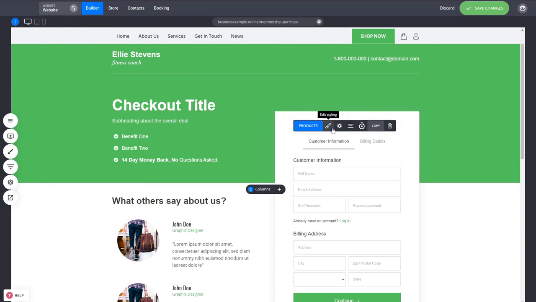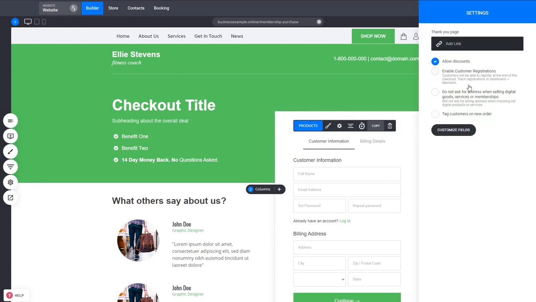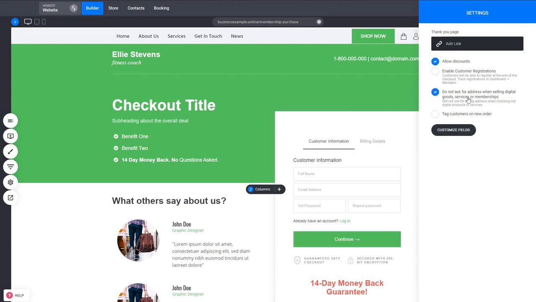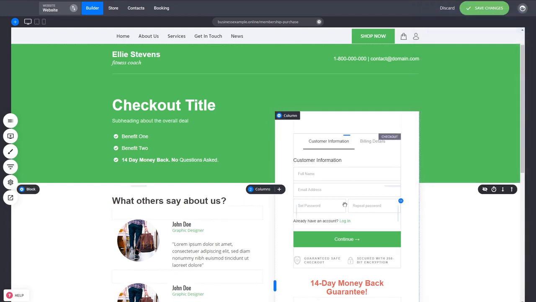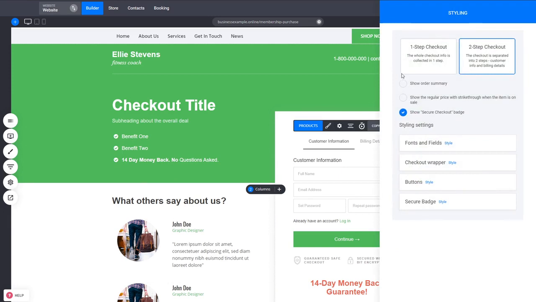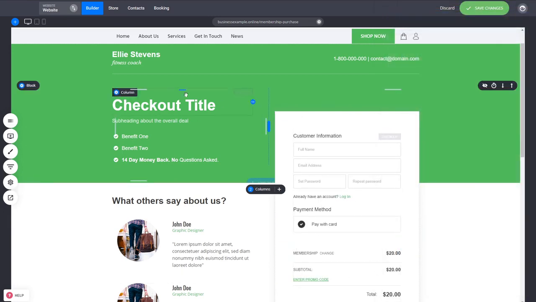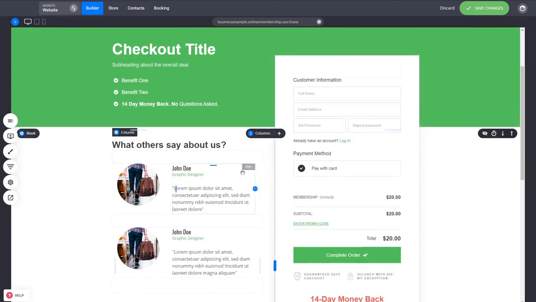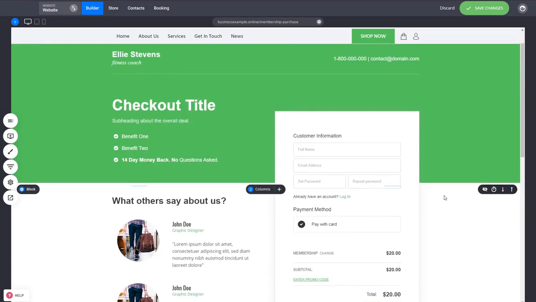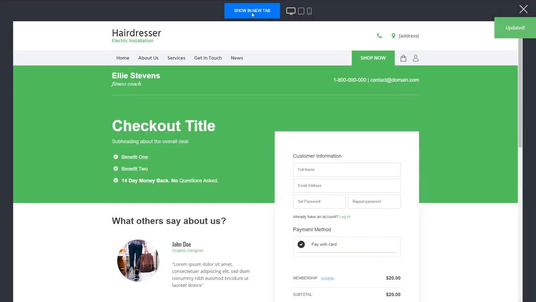You have different settings. You can style it. For example, if you don't want to ask for so much information when you're selling a digital product or a service, like billing information and stuff, you can just disable those. It's up to you if you want to collect it or not. Let's make it a one-step checkout so that we have everything on one step. Here, of course, you can modify what kind of information you want people to see, like some testimonials, basically to push them further into purchasing your course. And that's it. Click on save and let's preview our page.